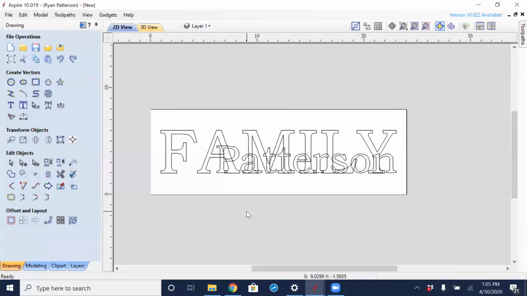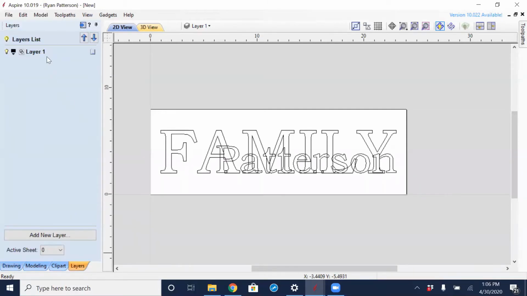So the first thing that I always like to do when you start manipulating vectors and moving them around, it's always nice to have an original copy, or a safe copy, an untouched copy of any vector. So if something did happen, you're always able to come back to it. And to do this, I'm going to use the layer tools. We have a tab down here for layers. And by default, we only have one layer here. So I'm going to create a new layer, and I'm going to copy the vectors that we have onto that new layer and just call that safe.